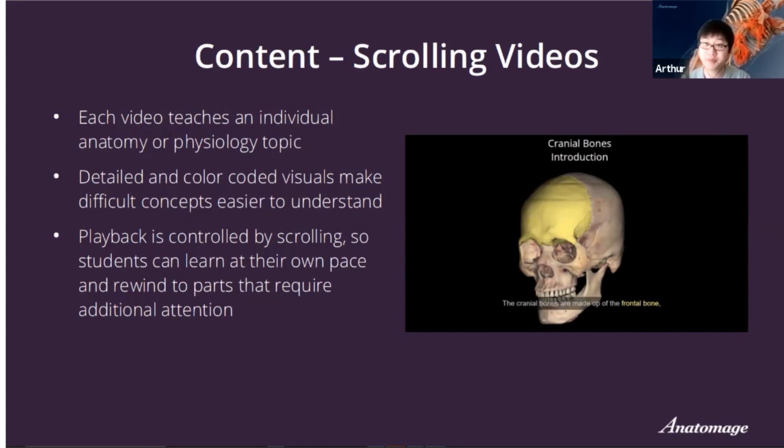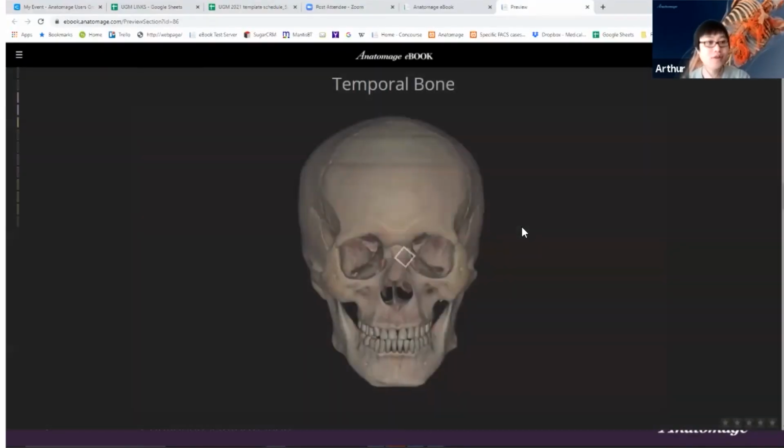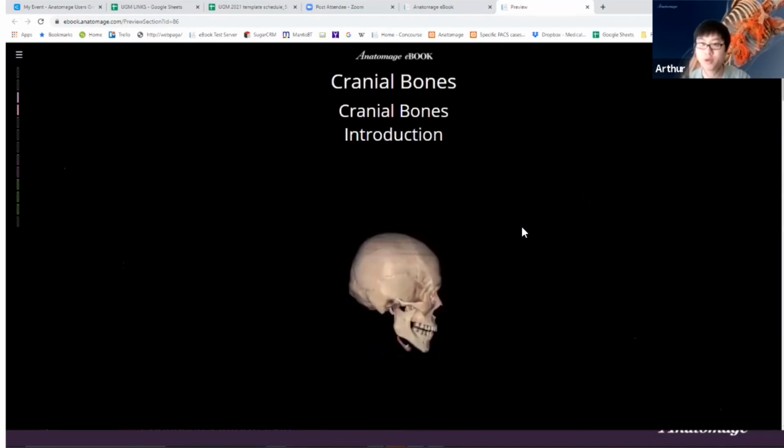All right, jumping back to the content. Let me go ahead and open up this link and show you how it looks on the ebook website. So when you come to the ebook website and you open up one of the section pages, it's going to look like this. It's going to have a black background. Over here, all of the individual modules or content pieces are going to be on the left.